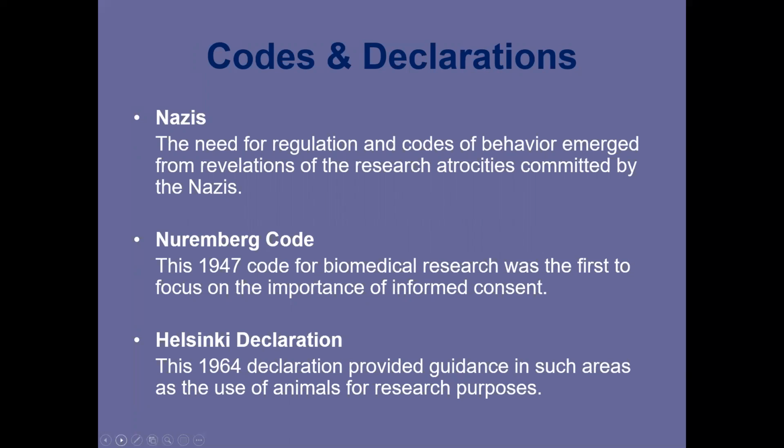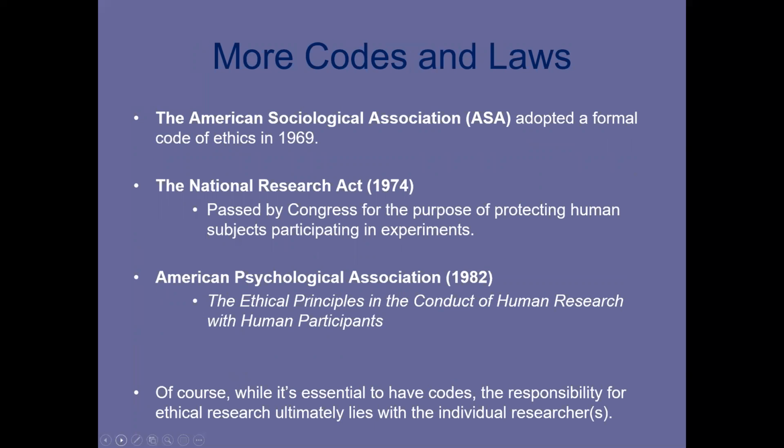Moving further along in history to the Helsinki Declaration. This 1964 declaration provided guidance in such areas as the use of animals for research purposes. So there you go, a lot of emphasis on humans, but also some emphasis on being ethical when it comes to using animals in the context of clinical research. More codes and laws: the American Sociological Association adopted a formal code of ethics in 1969.